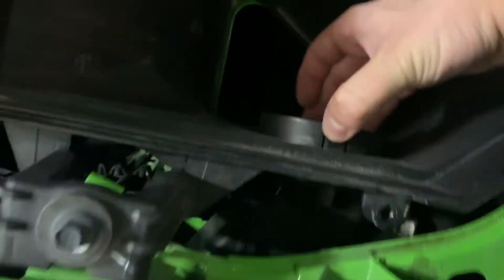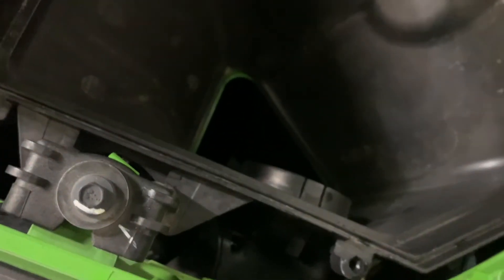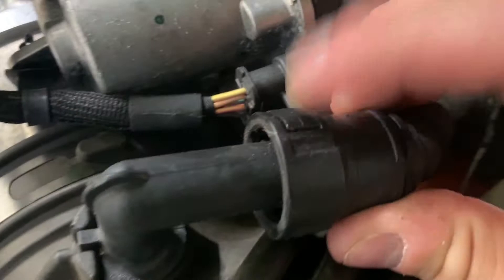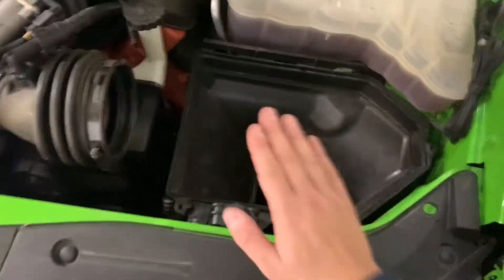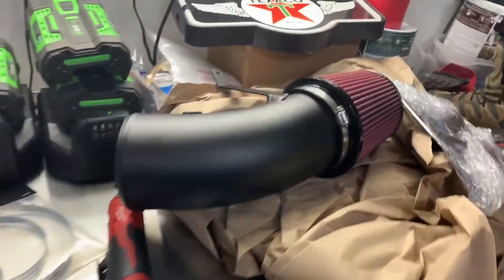The fun part is going to be removing that air vent here. They basically tell you not to be afraid to pull hard, so we'll see how that goes. This is definitely coming out as well here. It looks like it just twists off, but if I'm not mistaken, there are some push clips here so I might try to slide that off first. I will be very gentle so that I don't damage anything. Remove that bolt, pull this puppy out, pull like heck to remove that air vent, and then we should be getting to the reassembly of the intake.